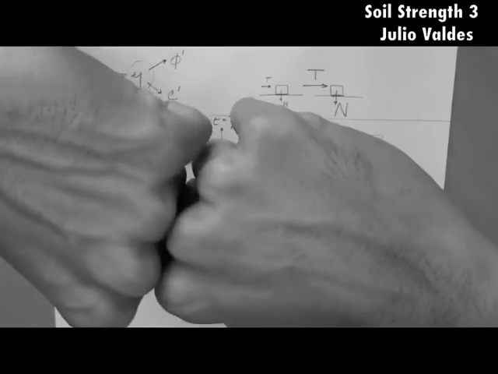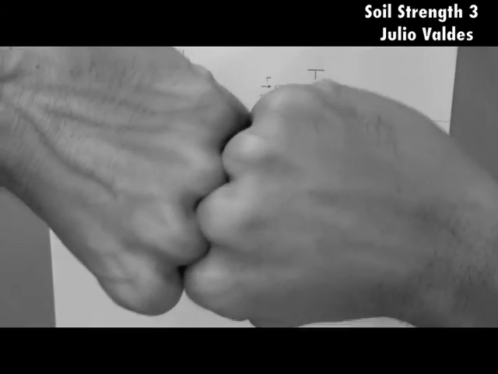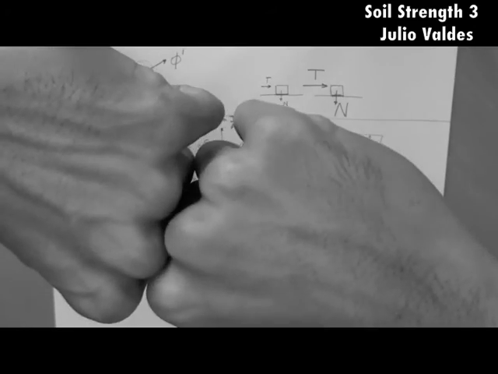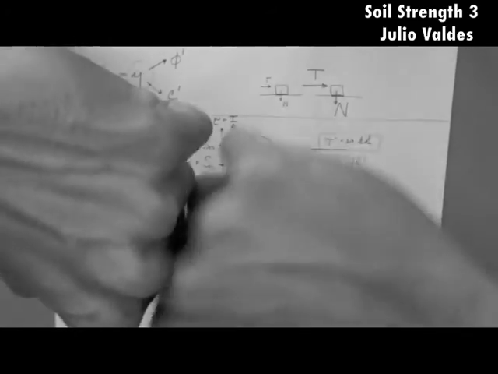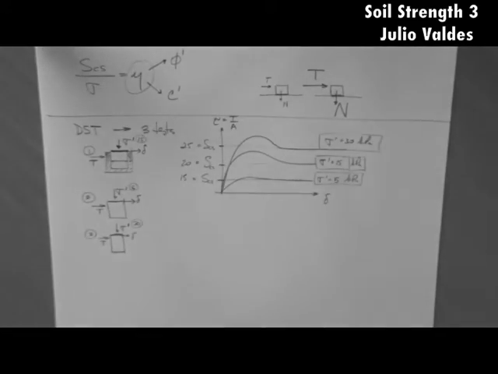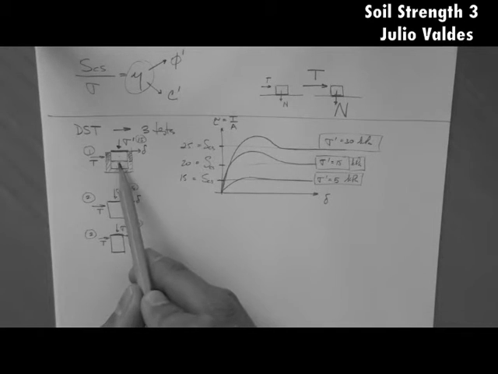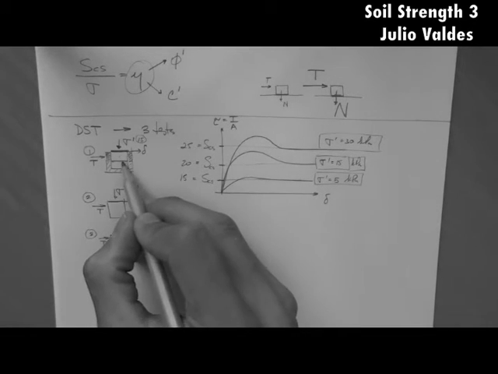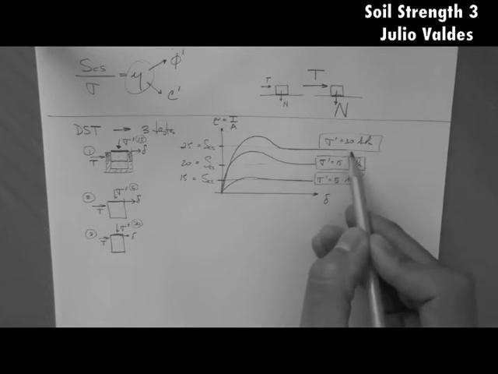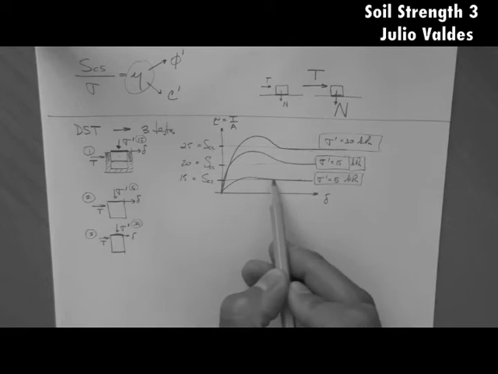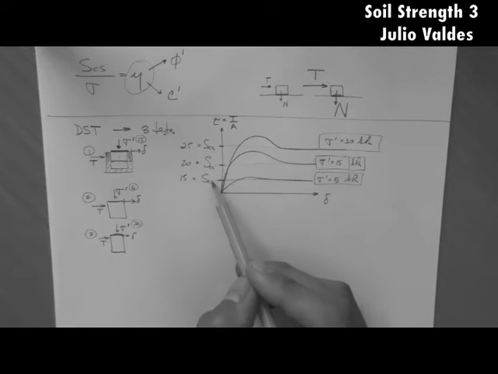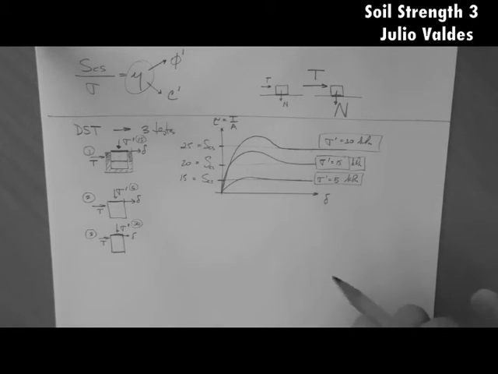So the strength is low. See, if I press them together, strength is high. There's actually interlocking. But if I press them together softly, it's easy to shear. So that's what happens in here. The grains grinding against each other, they're just like knuckles. At high stress, you have a high strength. Low stress, you have a low strength. So even though you have the same soil, you have different strengths, right?